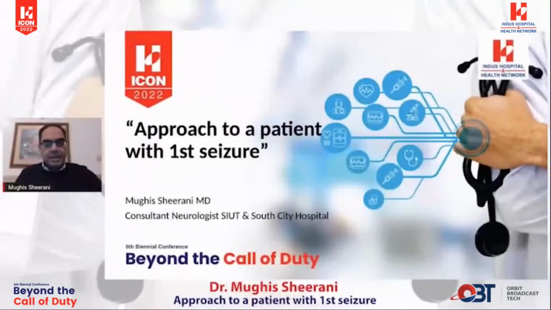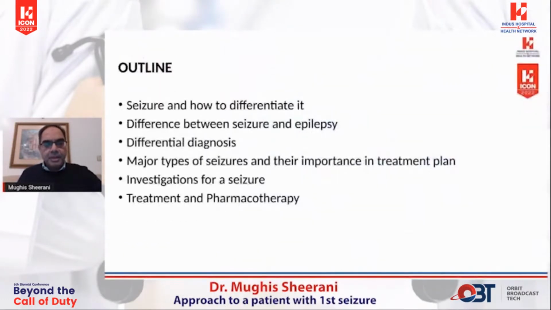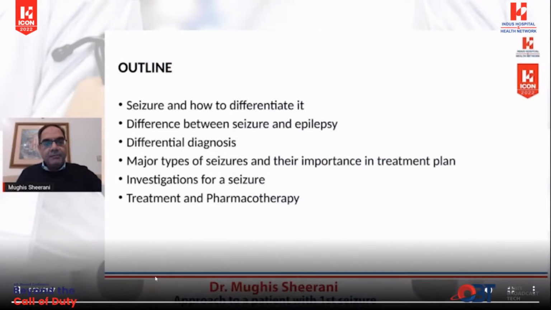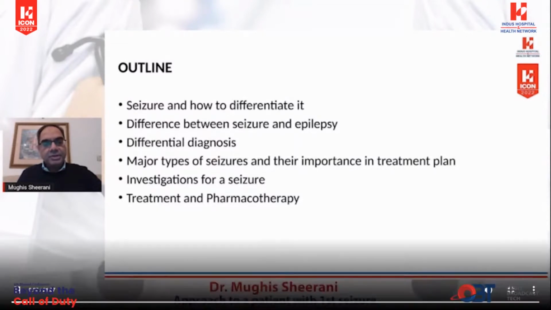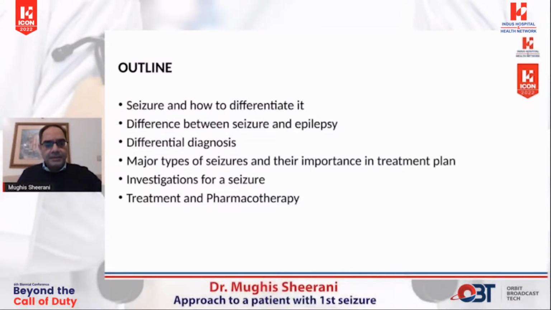I am a consultant neurologist at Sindh Institute of Neurology and Transplantation and South City Hospital. Today, we will be talking about approach to the patient with first seizure. This was a topic given to me. I think this is an important topic. The outline of the talk would be how to differentiate whether what you saw was a seizure, what is the difference between seizure and epilepsy, and then the differential diagnosis, major types of the seizure and importance in the treatment plan, and investigation for the seizures and treatment and pharmacotherapy. So we'll touch base on all these topics.